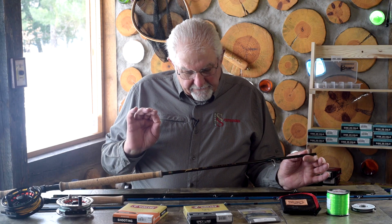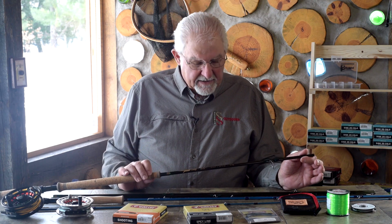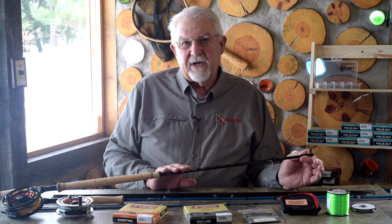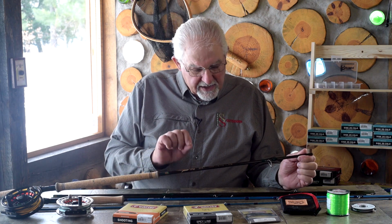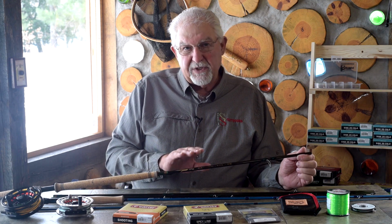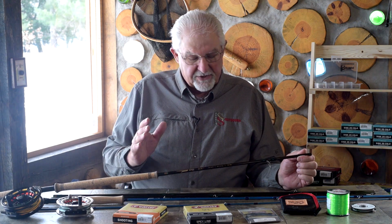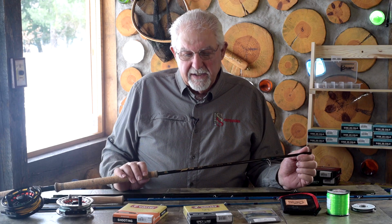So that's the most confusing part about two-handed rods and what is technically correct for this particular power rod. This is a 13-foot 4-piece, with a 500 to 700 grain window that this rod will handle. That's all you need to know.